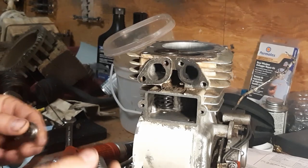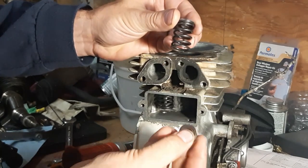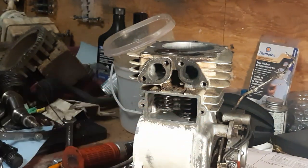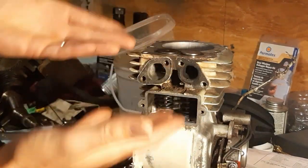Time to put the pieces back in. I'm going to take the spring and put the top retainer — with just the round hole — on top, and the bottom retainer that has the keyhole on the bottom. I slide those pieces in, then take my valve and drop it down from the top. You'll have to move it around a little. Once dropped in, it's ready to compress and lock together.